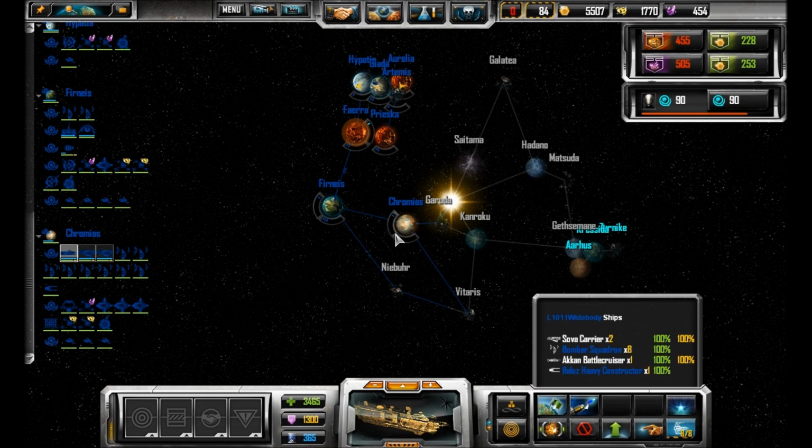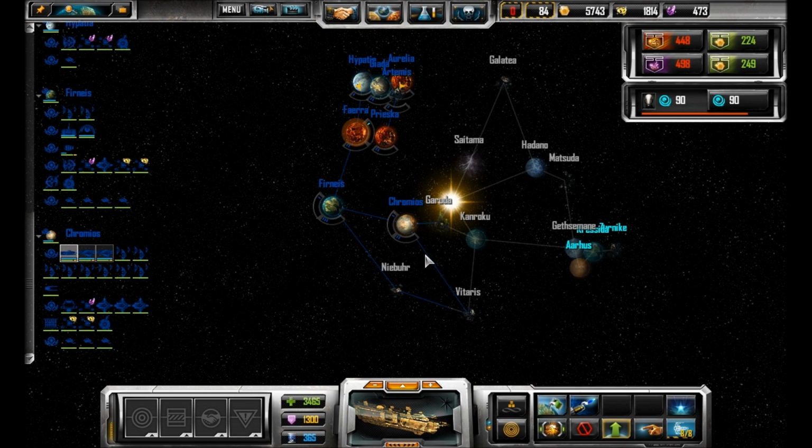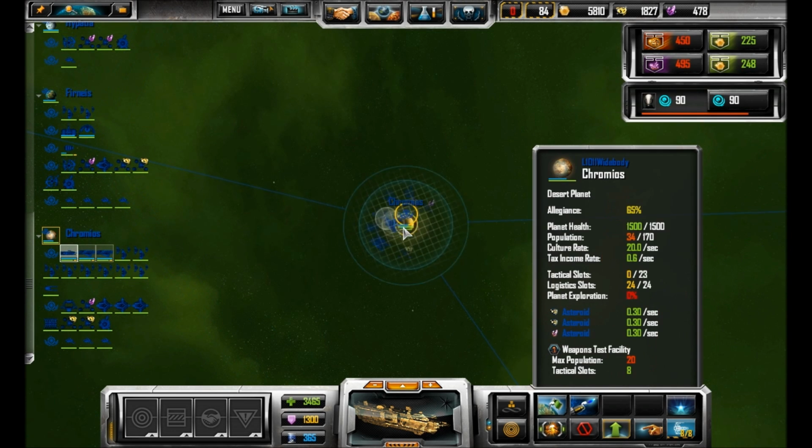Let's send our fleet down here to Vitaris and take this puny little asteroid over.